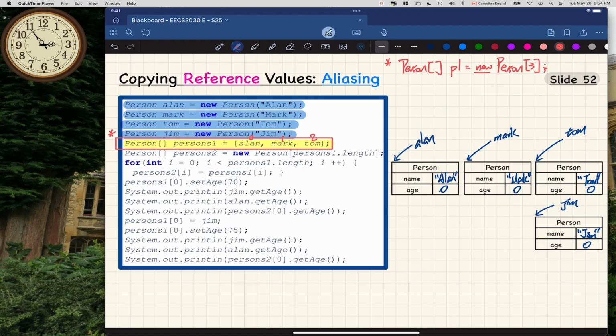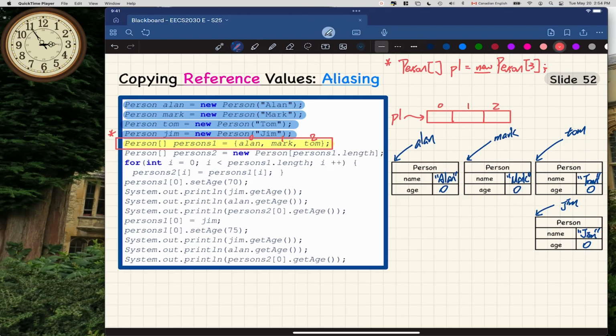What that will do is it's actually going to, person's 1, let me just say P1 for short. P1 over there is actually going to point to an array of size 3. Okay? So indices 0, 1, and 2. In this alternative version over here, I'm just creating the array first. Every slot in the array initially is going to point to just null. No address has been stored just yet.